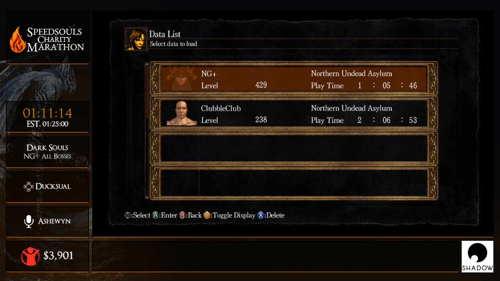Okay. All right. Anyway, NG2 to NG plus 6 is just you do that new glitch where you can just advance the new game cycle.